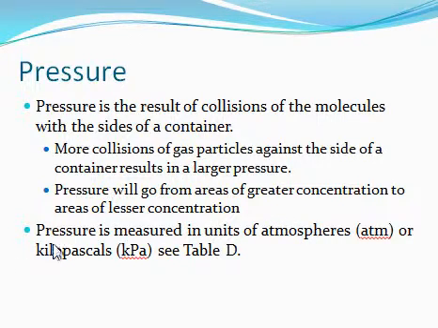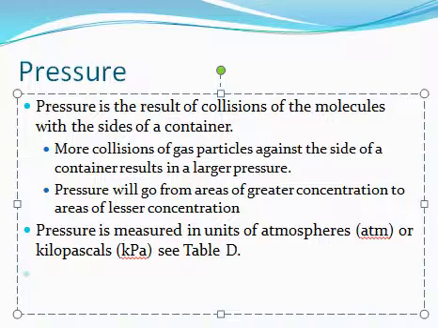So for instance, if you increase the pressure in your tire, it would expand to fill the space around it. We measure pressure in units of atmospheres or kilopascals. Atmospheres are abbreviated ATM, and kilopascals are kPa. Remember to check out Table D on the front of your reference table. It has all of our units. Handy dandy reference table. Okay, so that's pressure.